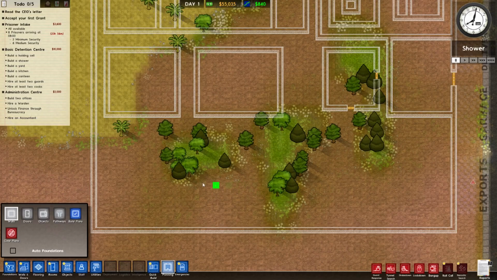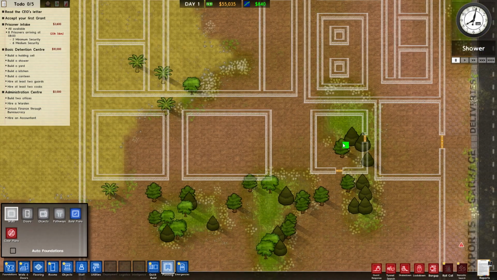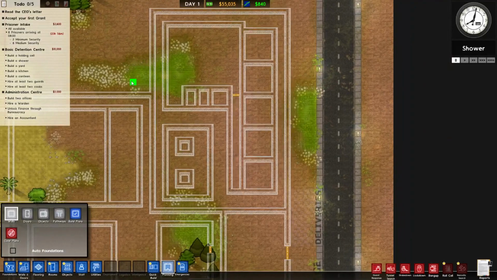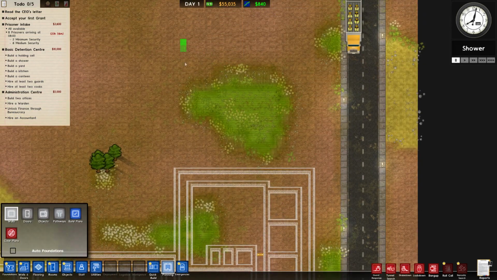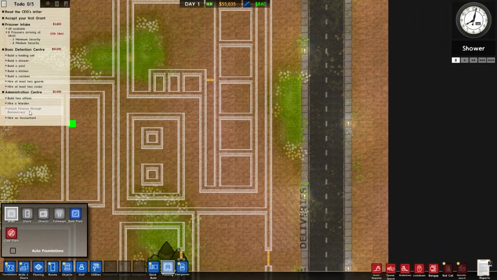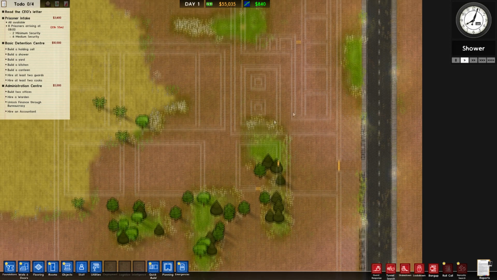And then we can have some cells down here. I just want to make sure we have everything for the basic detention center. We have a holding cell, we have a shower, we have the yard, we have the kitchen, we have the canteen, and then we have to hire 2 guards and 2 cooks. That's fine. Administration center, we only need 2 offices, but we're going to build all 5 anyway now, and then we can also expand it up here if we wish to do so. And we need to hire a warden, we need to unlock finance through bureaucracy, and we need to hire an accountant. So actually we're pretty set to unpause and get building.